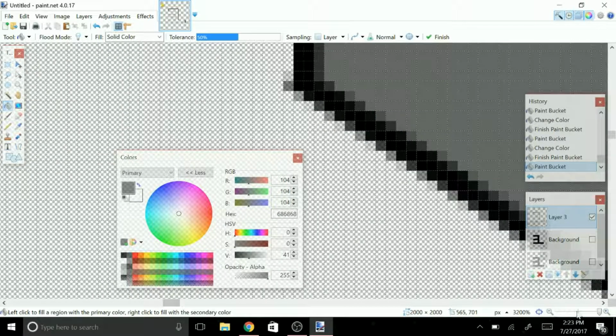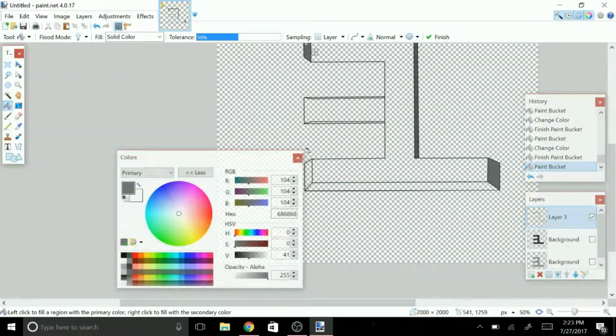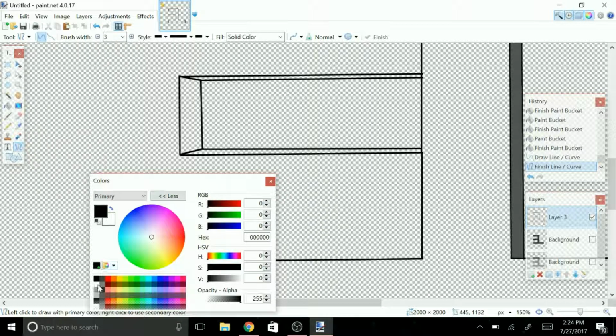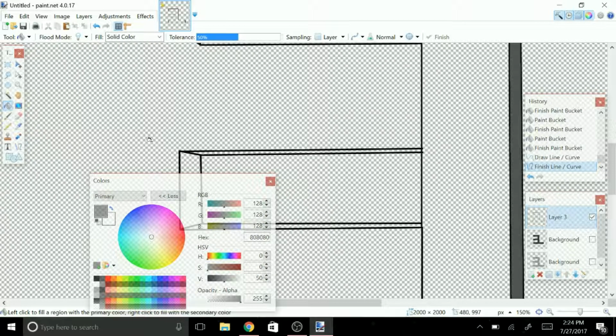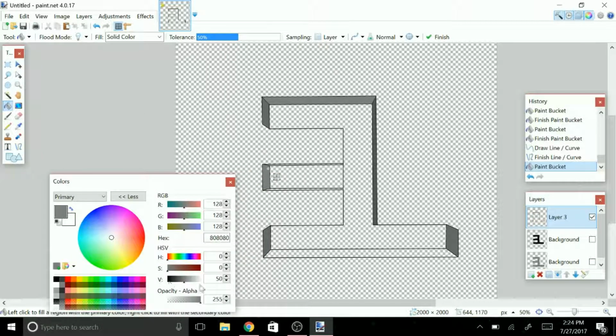Oh, too close. And I forgot to draw a line for that one, so let me quick do that. Alright, so let's fill it in. So make sure it's a little bit darker, like the rest.